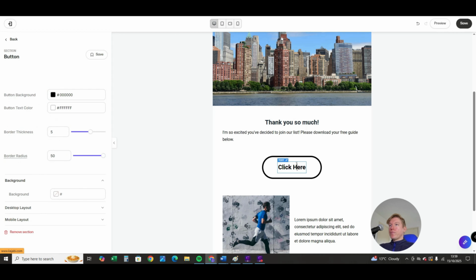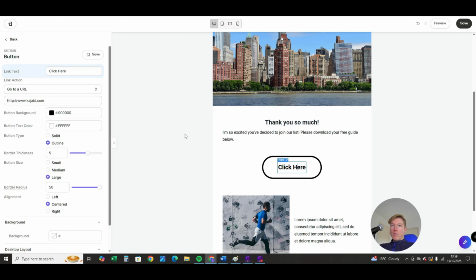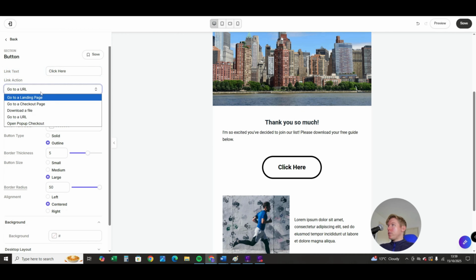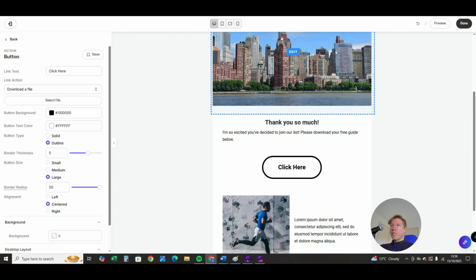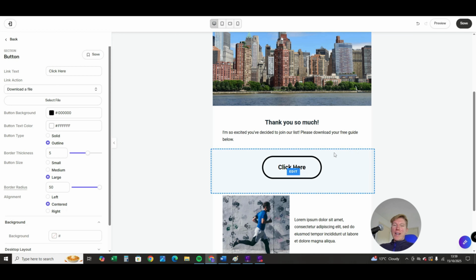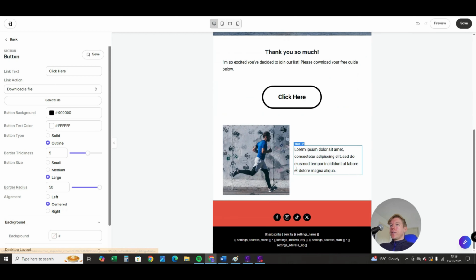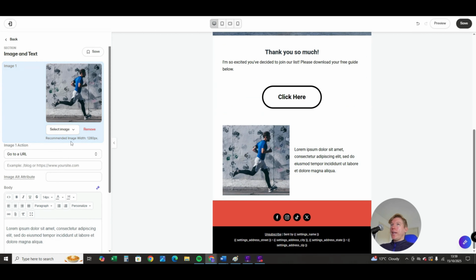That's great. And then for our button, we would want to choose to go to download a file. And then you can just upload the file of your choice that you want to give them. You could always send them to a landing page with the form, with the guide on as well, but we don't really want them to click too much. And then for this section, we could potentially add some kind of offer where you could try and get them to buy coaching with you, for example.